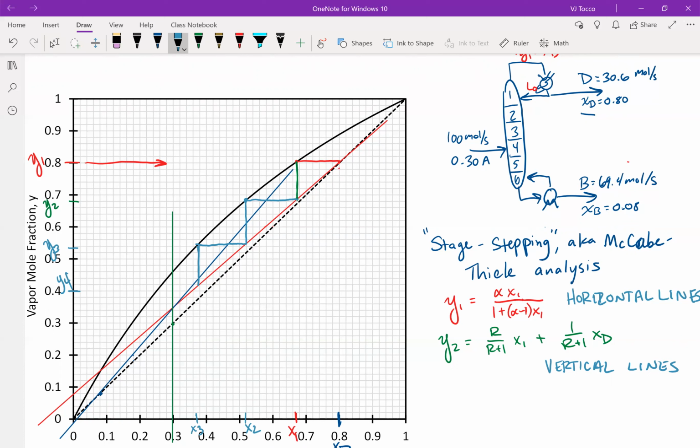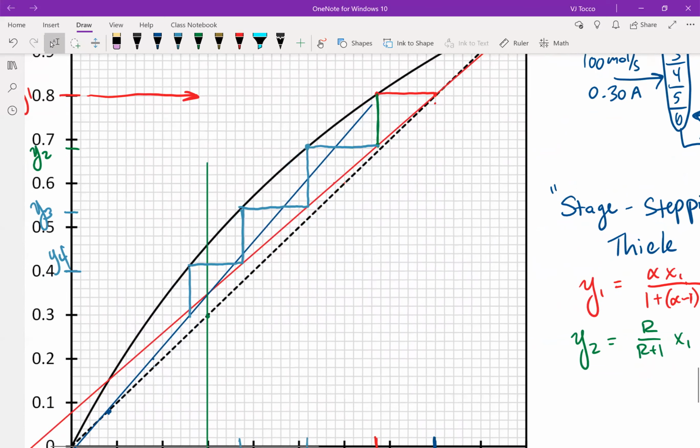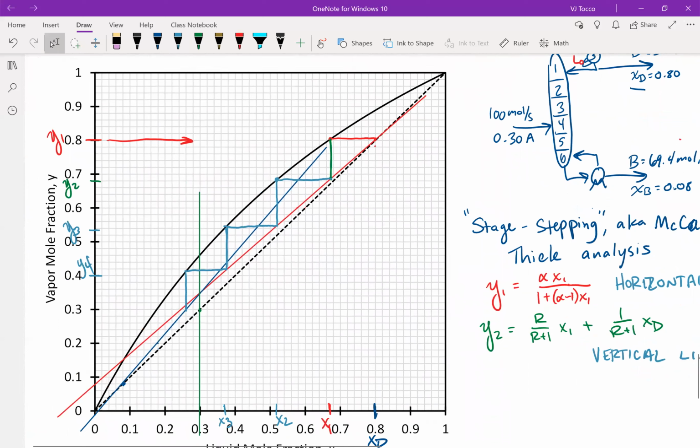Now the feed stage, you're going to step the top half off the rectifying section and the bottom half off the stripping section. So this is where I'm going to step over onto the blue line. So if I zoom in now, this bottom leg is going to the blue line, not to the red line. You'll also notice that it happens to be where I step over this point of confluence of the operating lines. That is by design. I designed that for this particular problem, but that corresponds to the feed being in the best place. We'll talk about that more in the coming lectures.